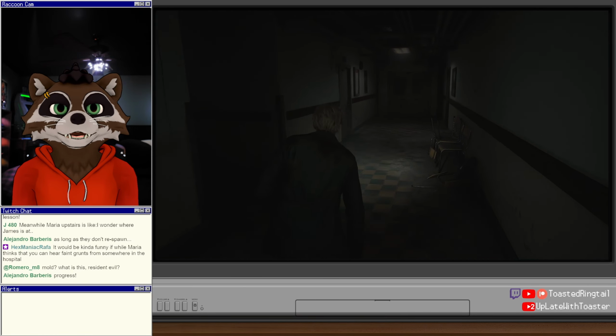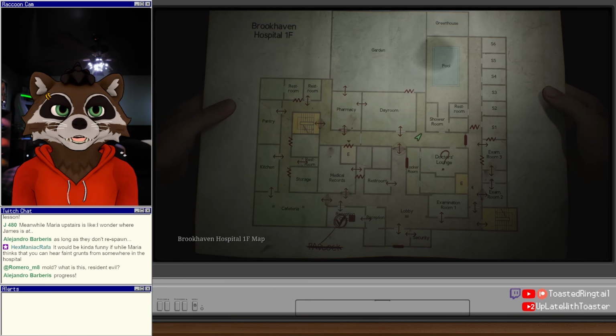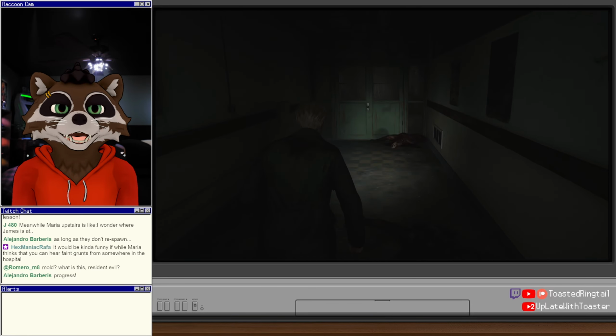I wonder if the secret items are still in this game. Like, post-playthrough secret stuff, I mean. I wonder if you can get the great knife and things like that.